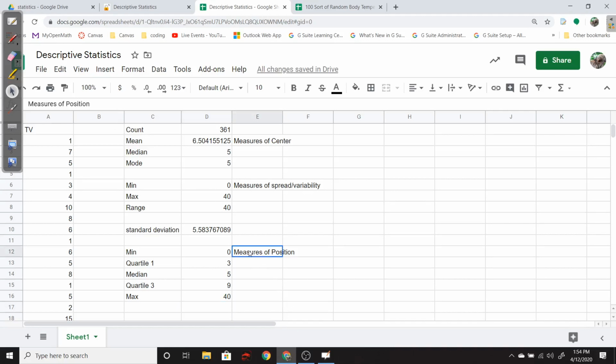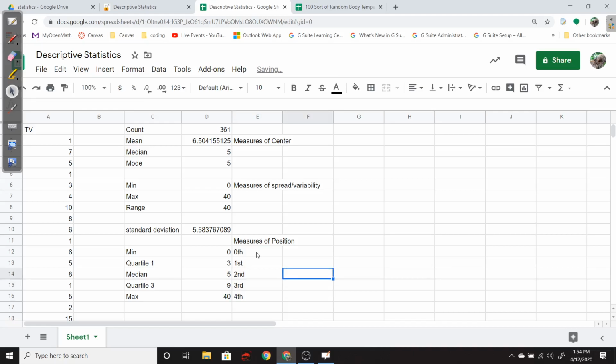And so you could say then there are 5 quartiles. So this one, the min, would be what we call the 0th quartile. And the quartile 1 is obviously the 1st quartile. And then the median is also the 2nd quartile. 3rd quartile marks the place where 3/4 or 75% of the data is at or below. And the 4th quartile would be the place where 4/4 is at or below. So 100% of the data is there or below. That has to be the max.